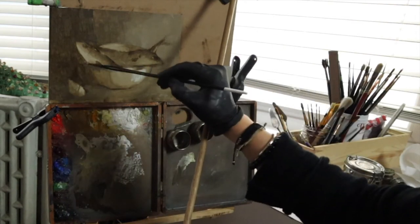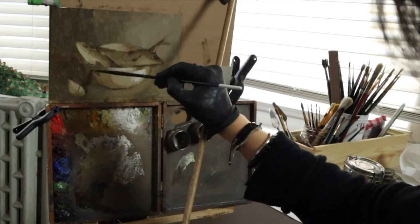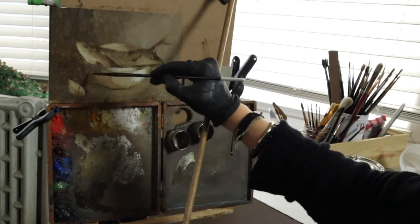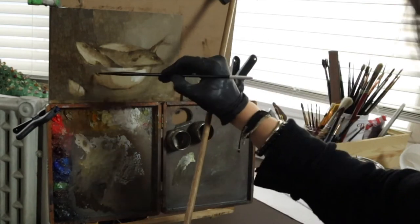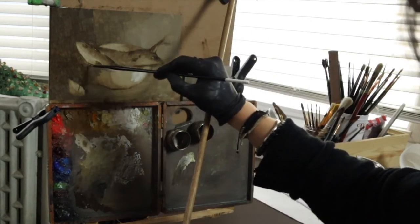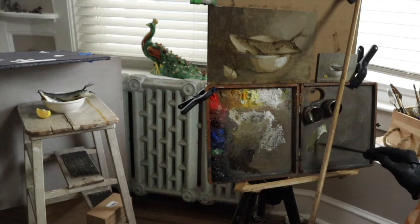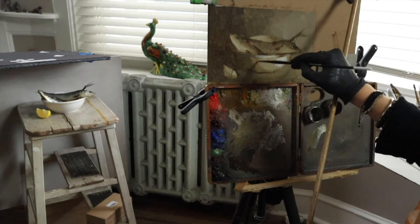Shadows are actually, you know, everything in the shadow has to be closer in value. So there's no light in the shadow except for a secondary bounce light, right? So you don't really need to render and have too many contrasts in the shadows. The more you have the shadows simple, the better you can express the volume and the form and the gradations and the light, right? So if you have your shadows too noisy and your lights also noisy, everything is going to become really heavy and noisy in your painting.